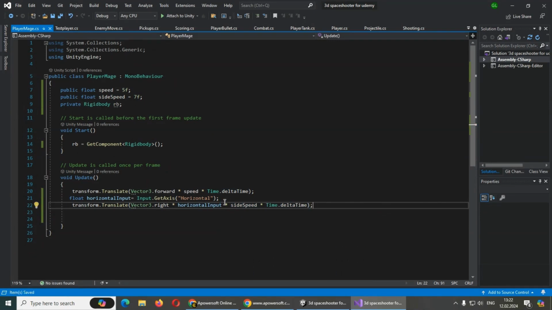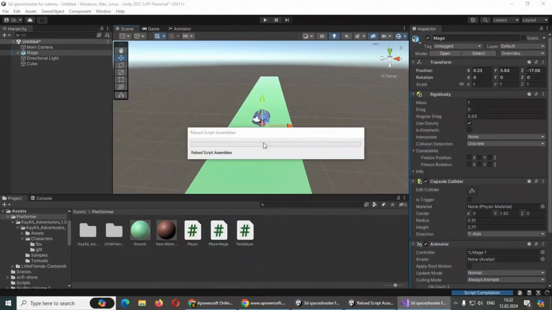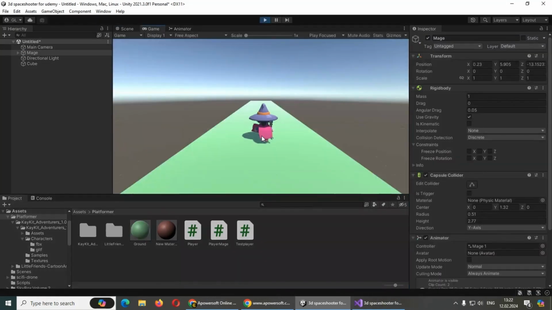Now basically if we save the script and go back, let's see what will happen. Let our script compile, let's hit play. And now we can basically move our player left and right.